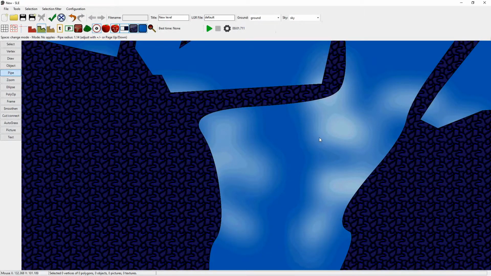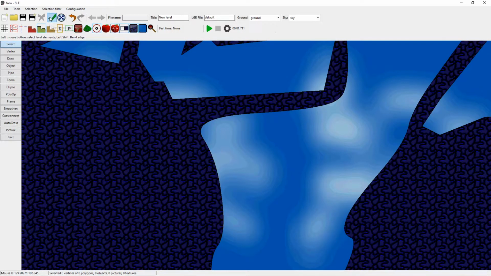Now polygons have a maximum of 1000 vertices, so the game probably won't run this level. I think it's way over 1000. Yeah, it's 2000. You can see in the bottom here it says your mouse coordinates and then your selection, what you have selected. 2021 vertices and 1 polygon. And we can also check everything with the green button again. Checking topology, 2 problems found. Yeah, there are polygons with too many vertices in the level, and it highlights here in the red.